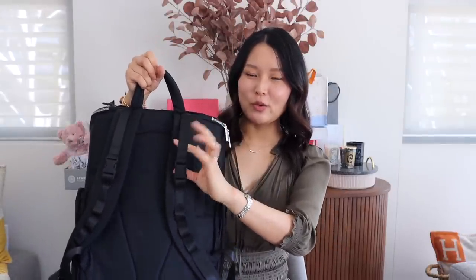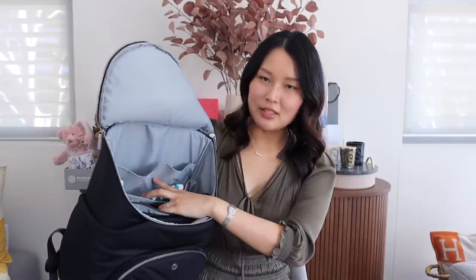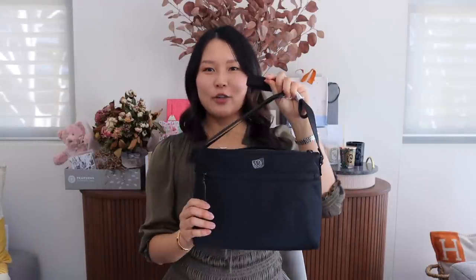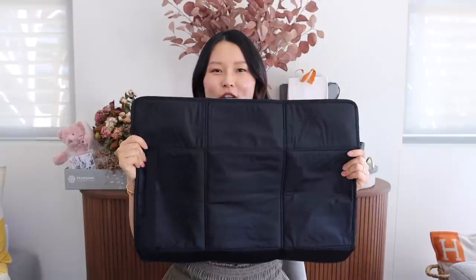It's got great compartments — a front pocket, another pocket where we keep some gauze wipes. The back has little clips so you can hang the bag on your pram, which is really clever. When you open it up, the interior is all wipeable as well. It's got compartments for nappies, wipes, disposable change mats, and an extra singlet. It also has two drink bottle holders on the outside — great for either your drink bottle or baby's. It also comes with an extra crossbody bag, and inside that there is a wipeable change mat for on the go.